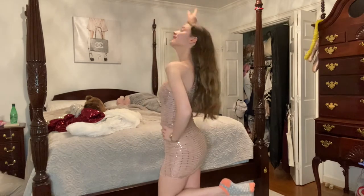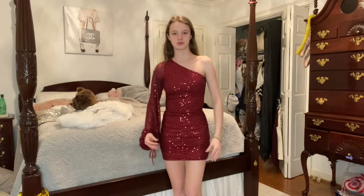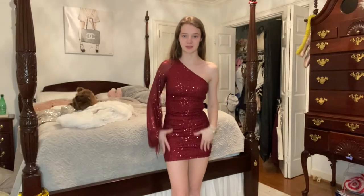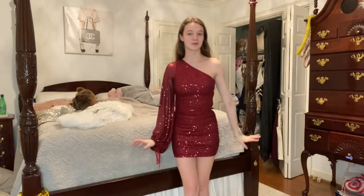Here's the second dress. This one's also from Lucy in the Sky. Both of the ones I got from there are an extra small, and this one just feels a lot more comfortable. It has a zipper and it just feels a little more stretchy. It's just more comfortable to move around in and I like the way this looks with my skin tone a lot better. It still has the one sleeve. I like the red. It feels a little Christmas-y, but I think it would work for a February dance since it's kind of close to Valentine's Day. My only complaint — which I don't think anyone would really notice — is because there's a zipper right here, something sticks out right there. But this is my final dress and I'm pretty happy with it. I love the sparkles.